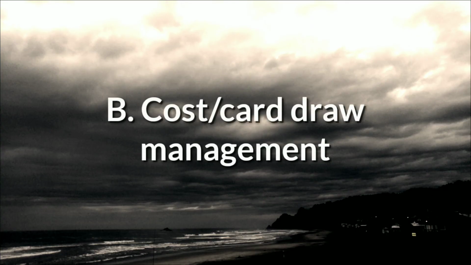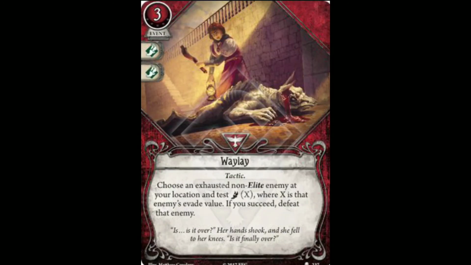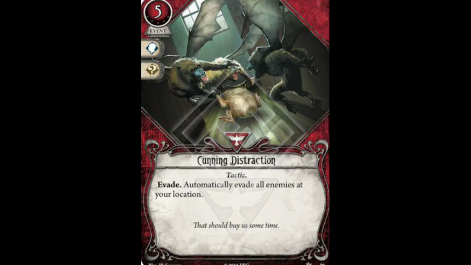Then the second step in narrowing down your deck is keeping in mind the cost of your deck. In this case, we're probably going to go with the Dark Horse build, so you want to have 0 resources. In that case, you don't want expensive cards. We were still deciding whether we wanted to evade or fight, so this might help us make that final decision. Waylay costs 3, Cunning Distraction is an amazing card, but it costs 5. It doesn't really synergize well with the Dark Horse build.